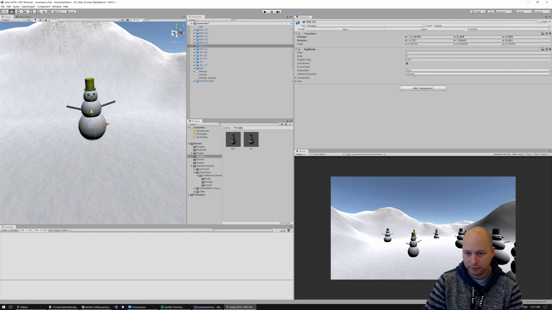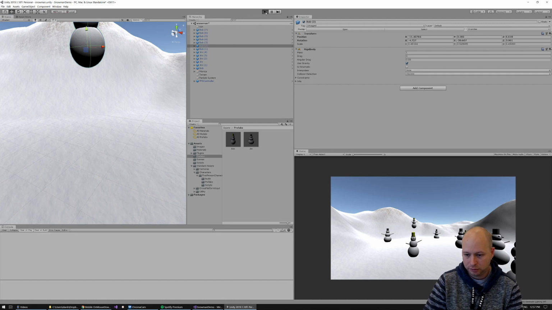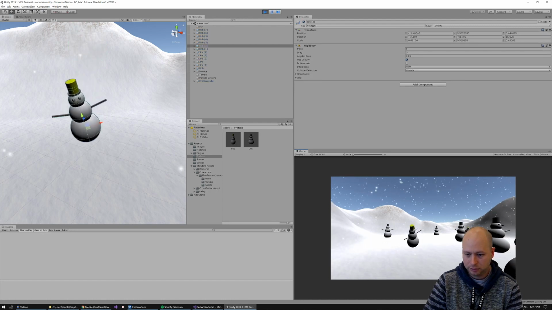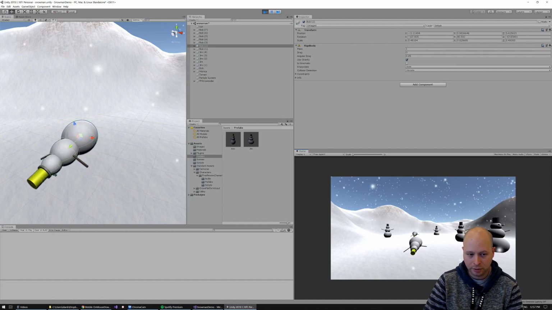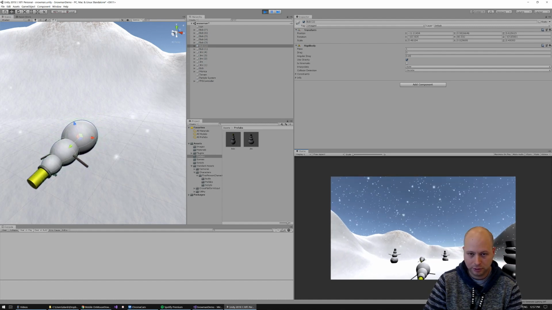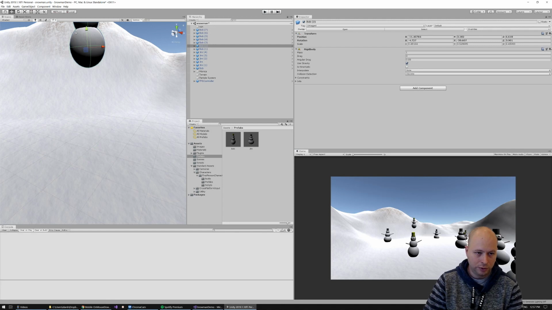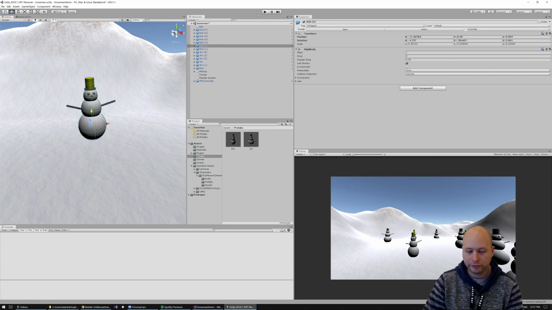Unclear why this isn't working. Let's put this guy up here, it should fall. Okay, not sure why it didn't update before, but now they're all updating correctly. So when you add a rigid body, for whatever reason it didn't refresh.